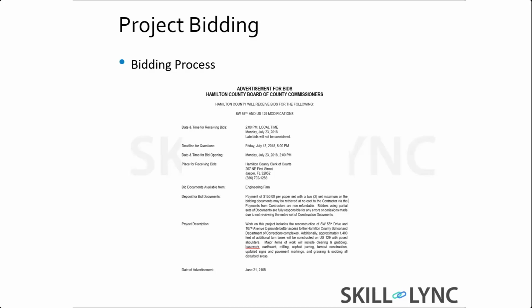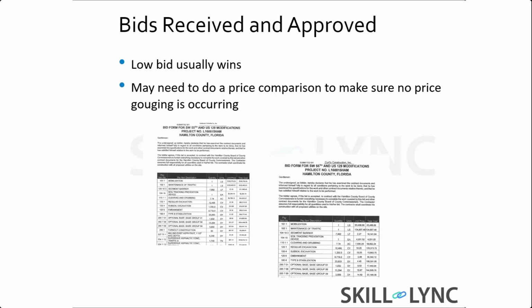Obviously, the more bidders, the better, because competition is good, because it gives you a lower price. If there's only one contractor, they may or may not know it. It depends. Sometimes there are ways for them to find out. It can be public knowledge. Sometimes if they submit comments, then they know that other people are bidding on the project. If they know they're the only ones, they're going to bid high. Can it be put out to bid again? It can. Usually the county or the agency can say, we always reserve the right to put it out to bid again.